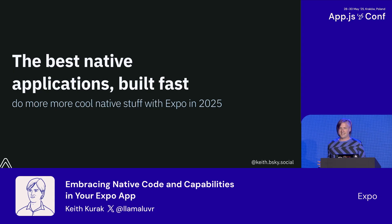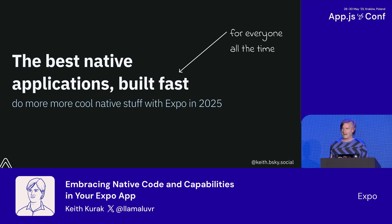Just as we've been at App.js and seen more cool new native things we can do on stage every year. What feels special about right now is that it's not just that we can build the best native experiences in React Native, but increasingly we will. What used to seem niche and specialized will become the default for more people. New developers to React Native and non-developers will kind of just fall into it by accident when they're building the next generation of apps with AI.